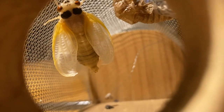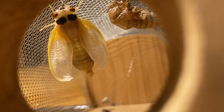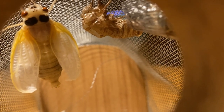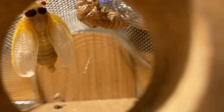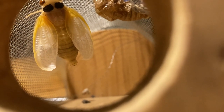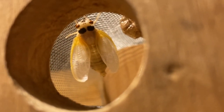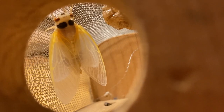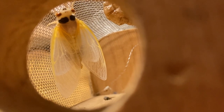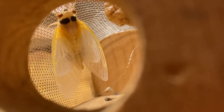That was really quick. I was editing in the video and I turned around and he was out of it. Out of his exoskeleton. You can see he's there. And this is kind of neat because we have the exoskeleton. We have our freshly emerged adult that is still in his drying stages. And then over, you can't really see him too good. We have the adult that's already done doing his growing. So, and here it is, a good freshly metamorphosed adult 17-year periodic cicada.